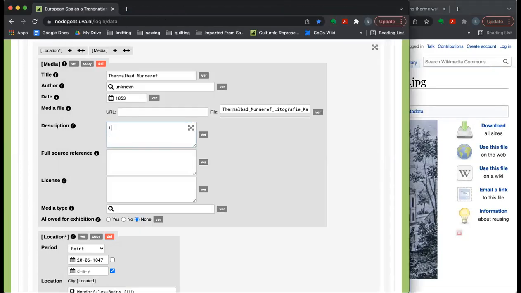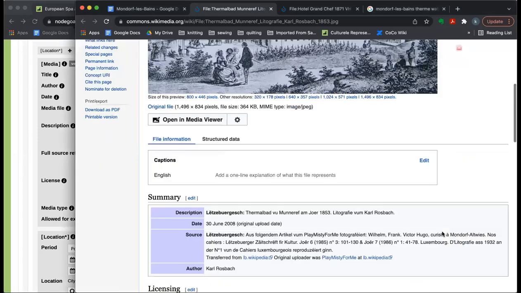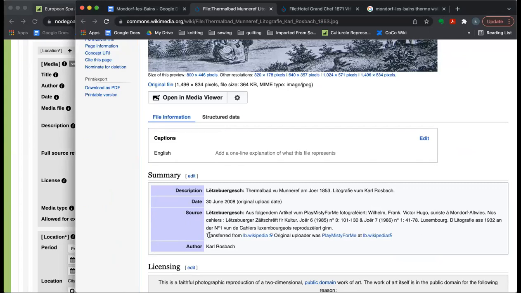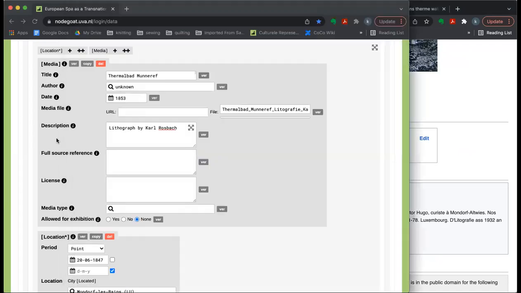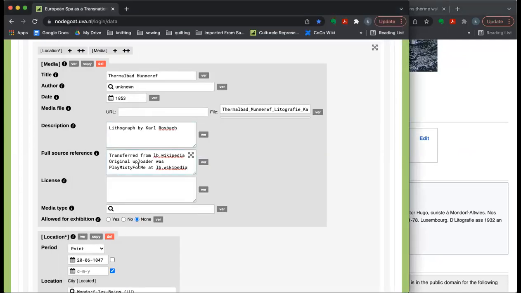And here is where I will say that this was a lithograph by Karl Rosbach. Again, if you have a full source reference, please add it here, to give credit where credit is due.